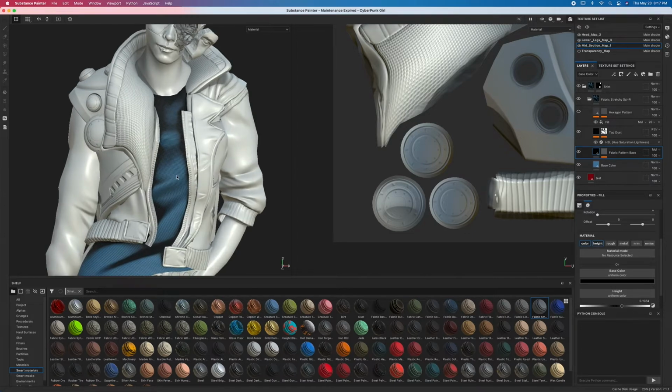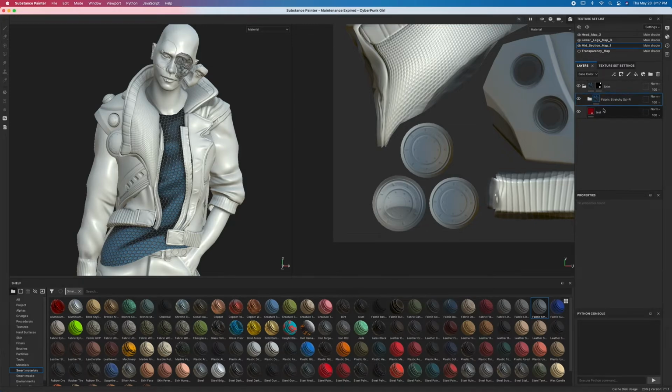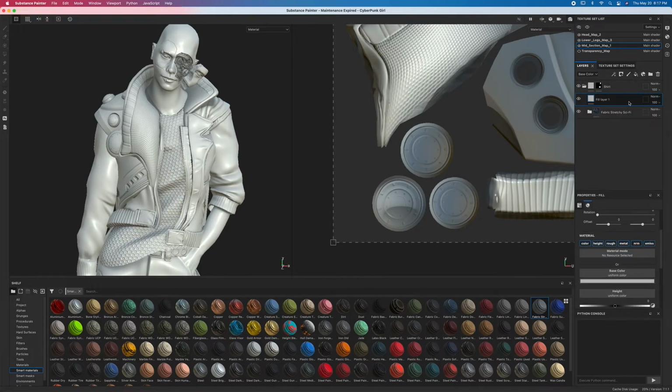You might even like this if you want, where it's predominant like that. That's kind of cool, but I like that way. So now that I got that, I'm just going to make one more adjustment in this fill layer, and it's probably going to be just add a little collar trim, or maybe just some simple collar trim. So what I'll do is instead of using the smart material, I'm going to delete my test. I'm just going to add another fill layer.